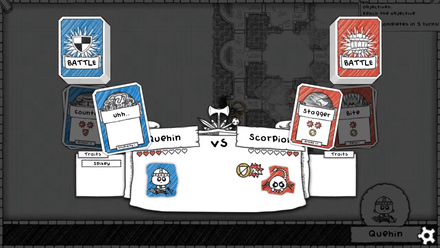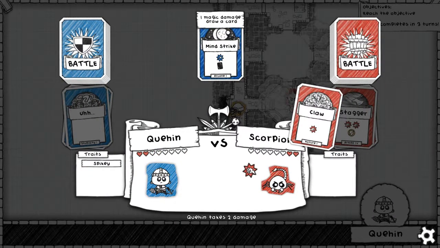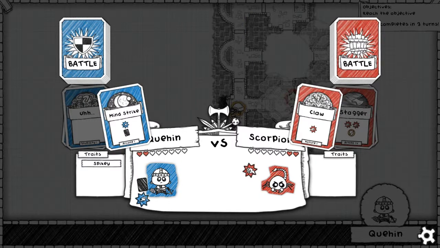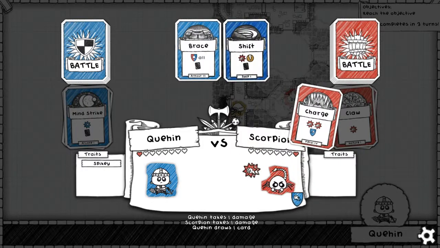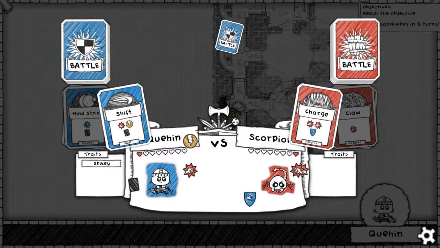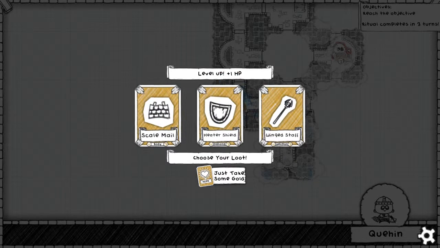Stagger, we get stupidity, which is awful right now. We need more cards. Mind blast, okay. Got a little more cards. This is scary, man. Give me a quick attack. Thank you. Woo! Thank God. That was close.